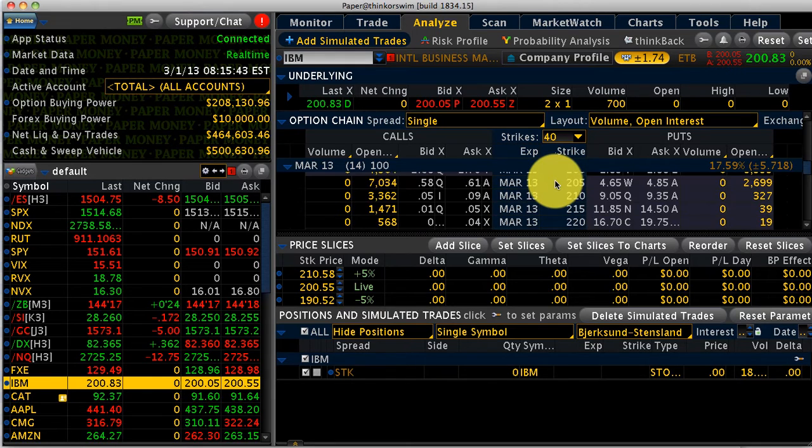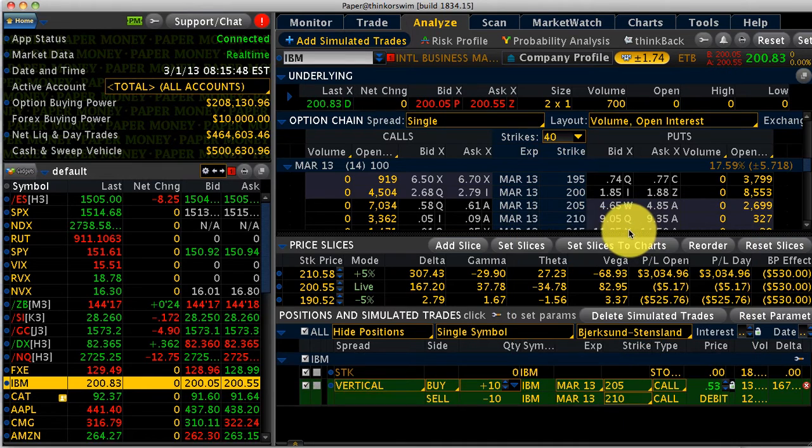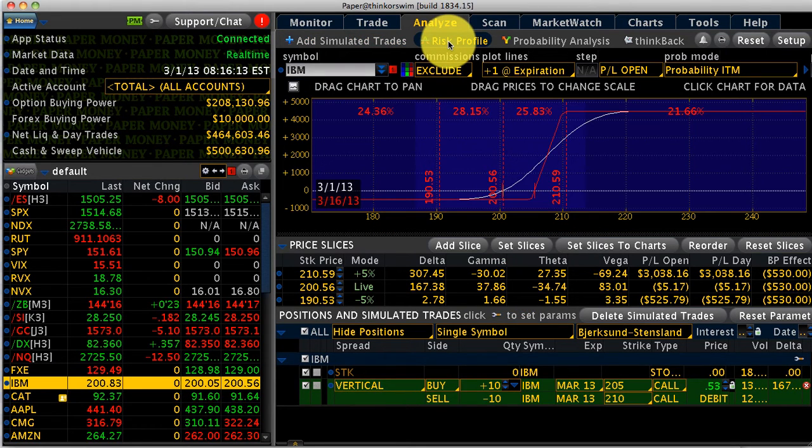Let's say you wanted to put a bull call spread, so you want to buy a vertical on the call side, and so you would come here. Once you put your trade here, you're still analyzing this trade. Remember, you're not executing it. If you want to analyze the trade, then you put the trade in your analyze trade ticket, and then you'll see the Greeks for those positions. You can look at all the Greeks, make sure they are exactly how you want it, and then you go look at the risk profile, and now you can also simulate this trade.